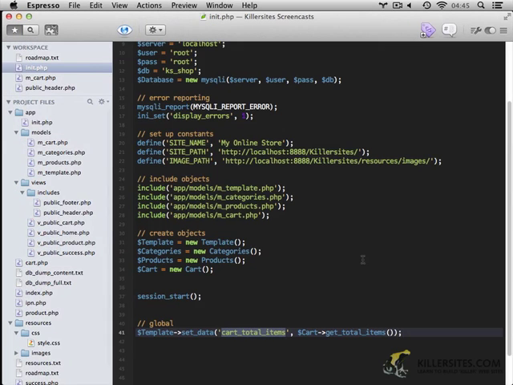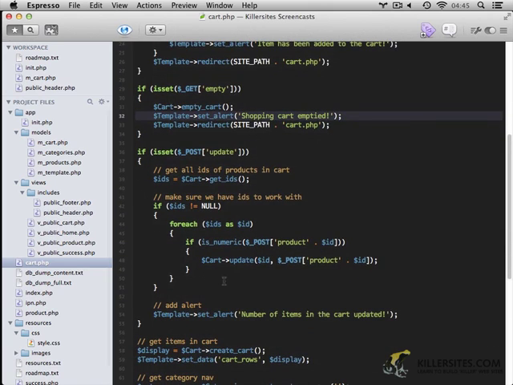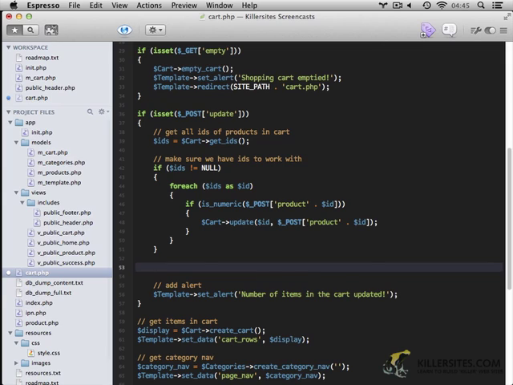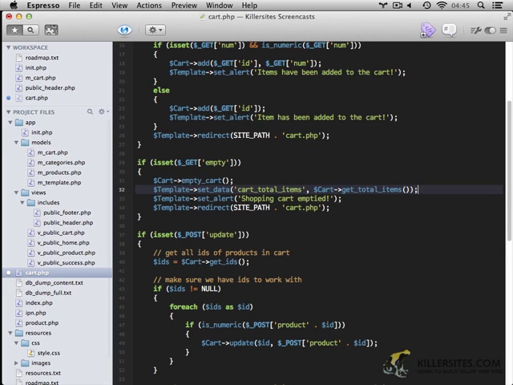So in that case, I'm going to copy this line in our init.php. I'm going to open up cart. I need to make a change. When it updates, at the end here, say just before we add the alert, I'm going to paste that in place to make sure we're dealing with the most recent values for get total items. And I'm going to do a similar thing here within this section, which asks to empty the cart, except that since we know we're going to be dealing with 0 items, I'm just going to pass in 0.